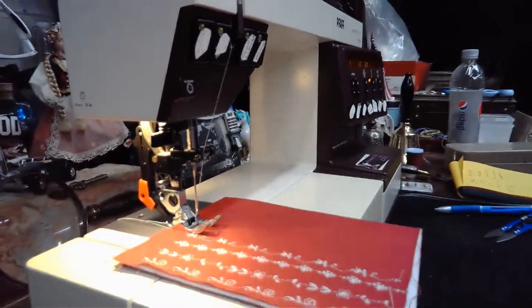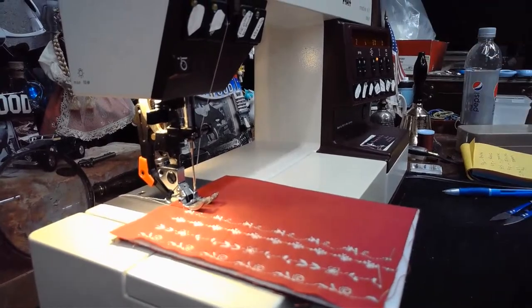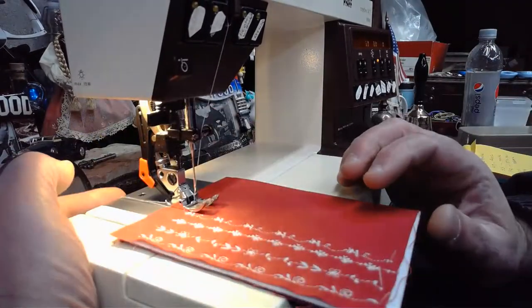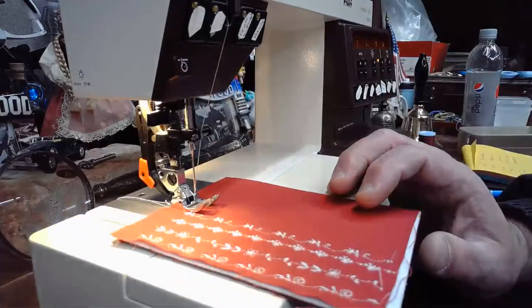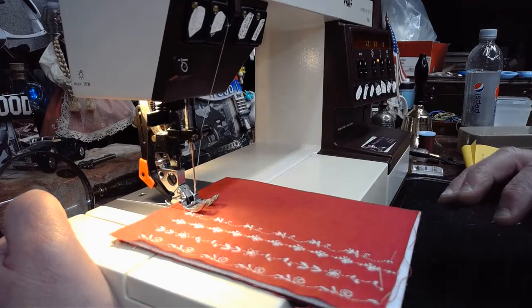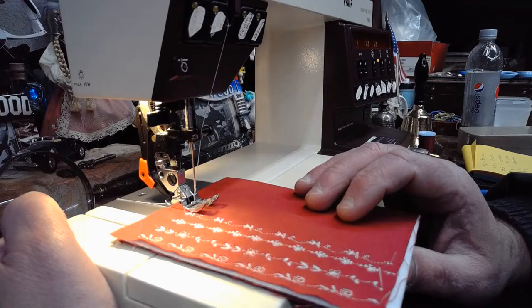Pattern 52. I love ragtime music, don't you? Yeah, I do. All right, here we go. Pattern 52 for Miss Emma from the great state of Florida. Florida, here we go.